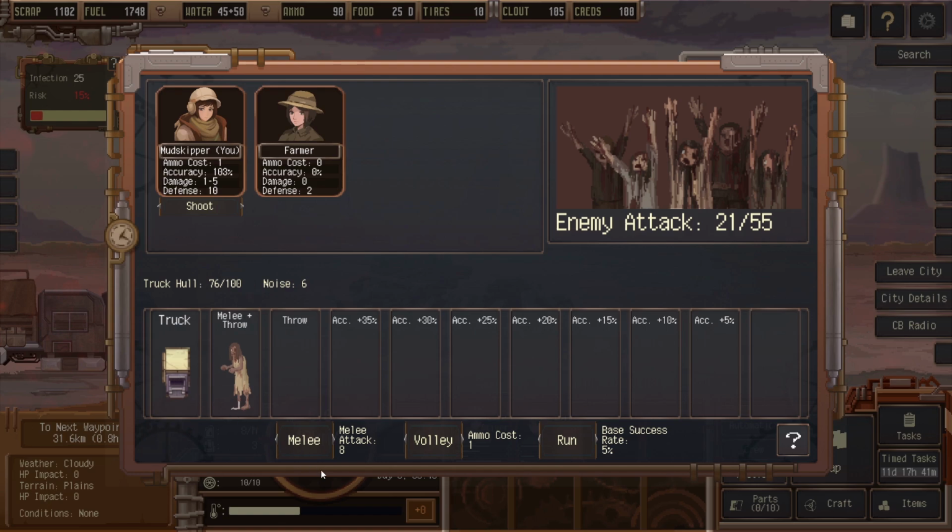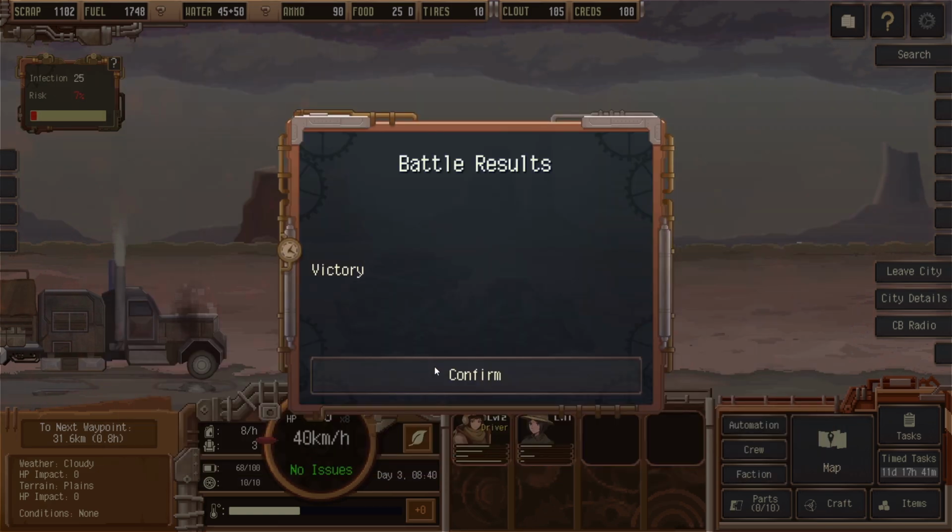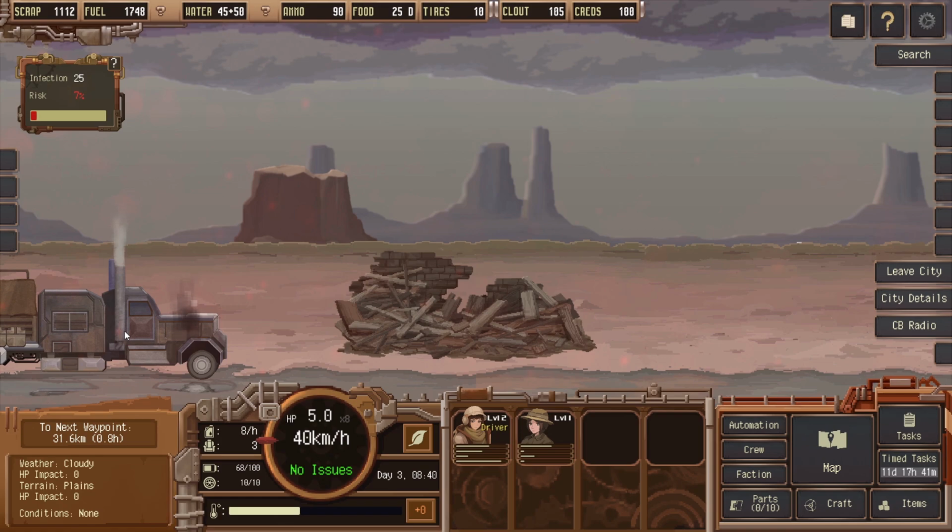So you see that we're taking damage here with the truck. Okay, so victorious, but it was not as smooth as I had hoped, and now the truck is slightly damaged. The hull has 68 hit points out of 100 left, so we have to repair that, but it's not bad. At least now you can see how the fighting works in the game, and I actually really like that mechanic there.